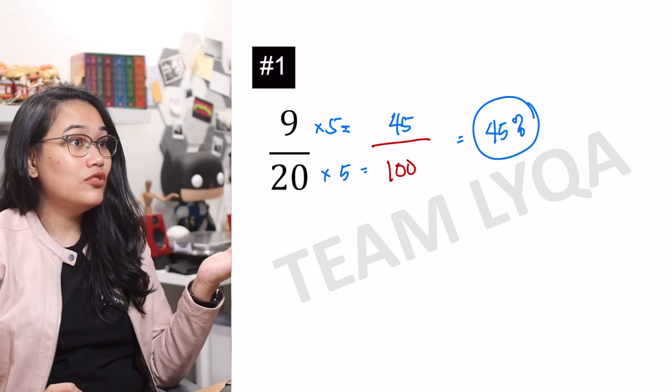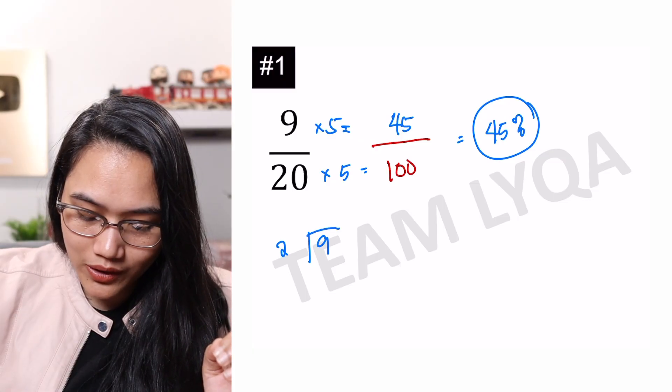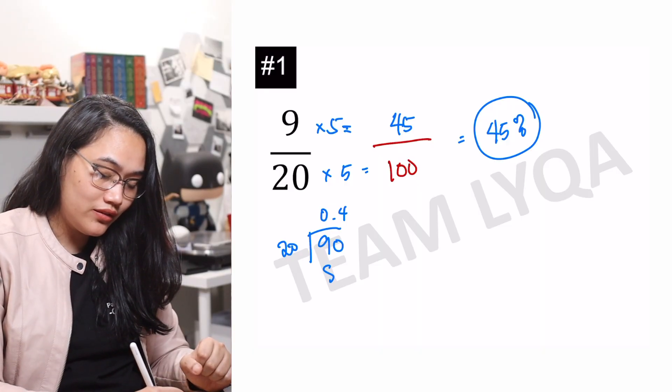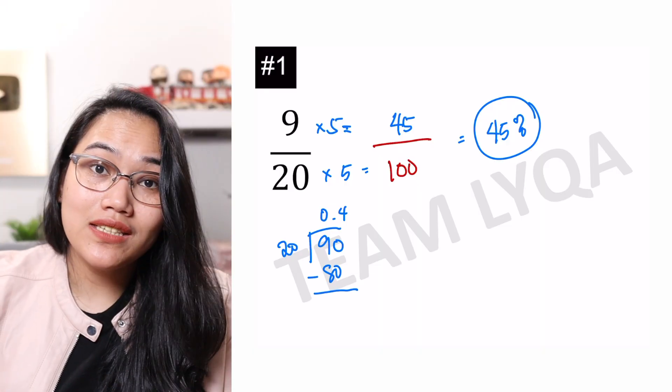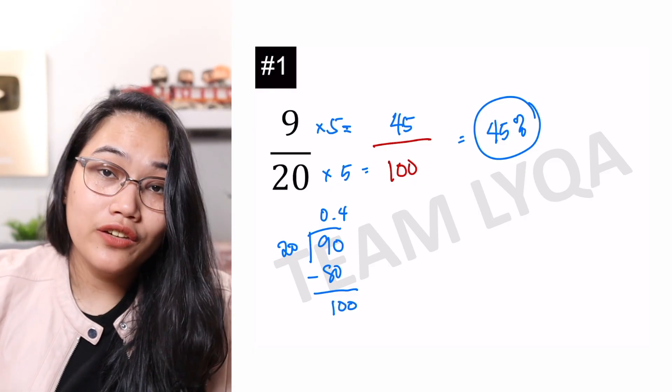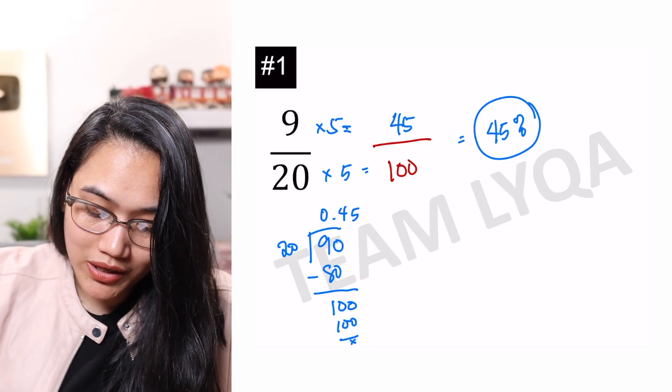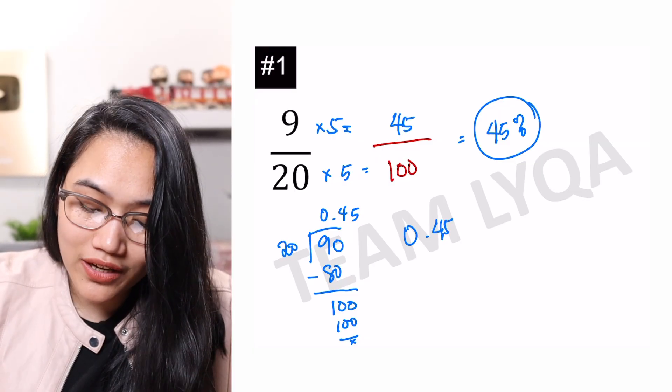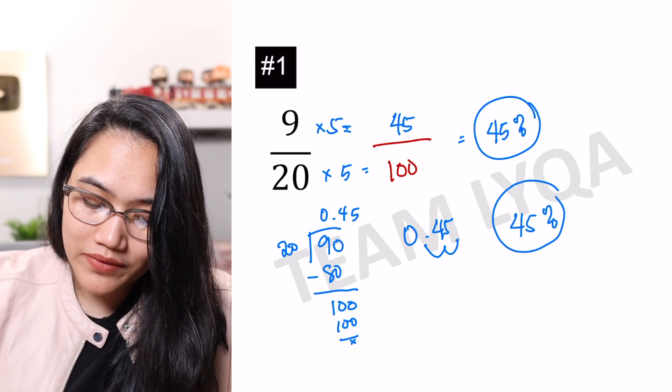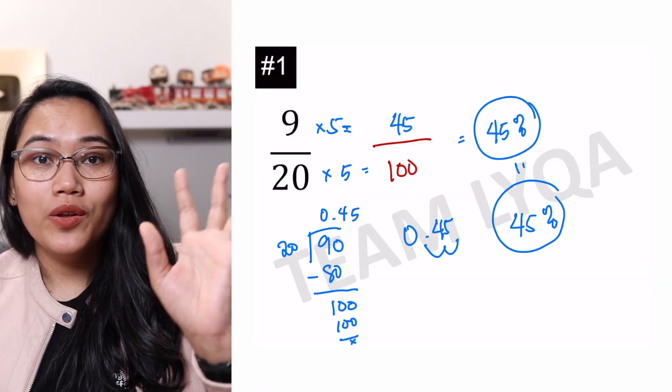Dito naman tayo dun sa long method. Yung gagawin ko siyang decimal. So, we have 9 divided by 20. Zero point. Ganda siyang zero. Apat na 20 ang kasya sa 90. So, I'll just put 80 here. 4 times 20 kasi is 80. So, we have 10 na tira. Magbababa tayo ng isa pang zero. Ang 100 divided by 20 is 5. So, 5 times 20 is 100. Wala na tayong remainder dito. So, this is 0.45 na kung gagawin nating percent. 1, 2, 45%. So, as you can see, pareho naman yung sagot. So, kung anumang method yung inamitin nyo, you should come up with the same answer.